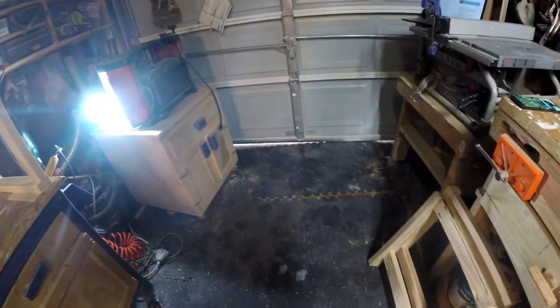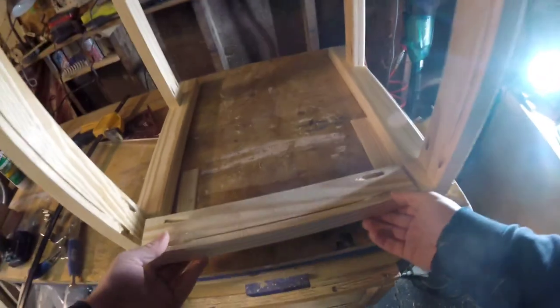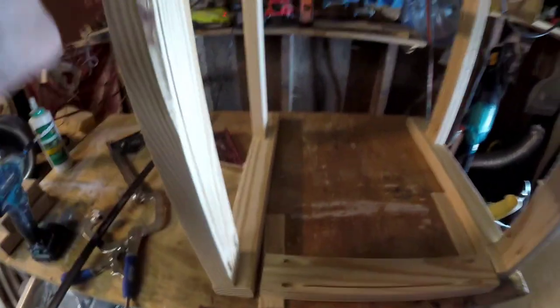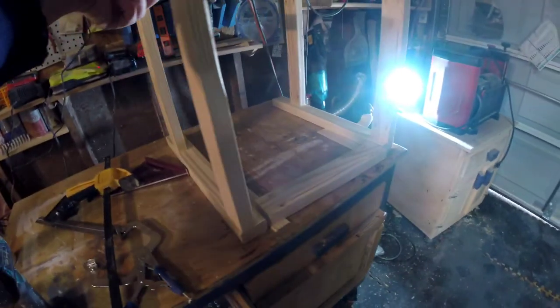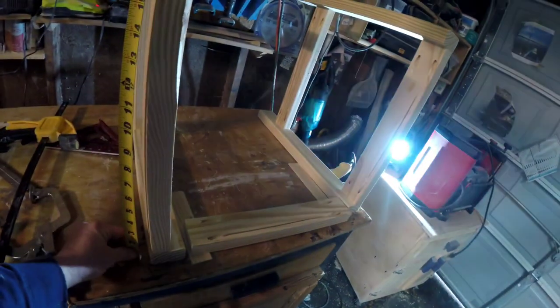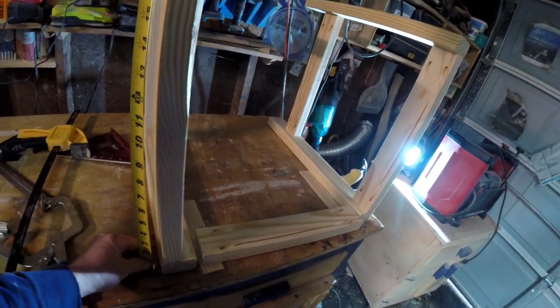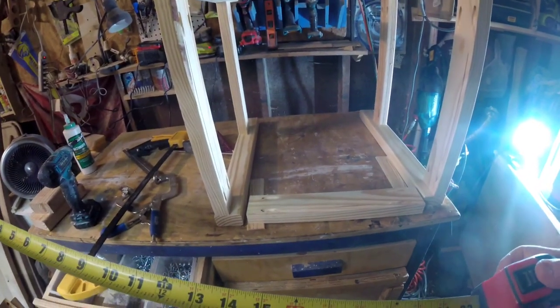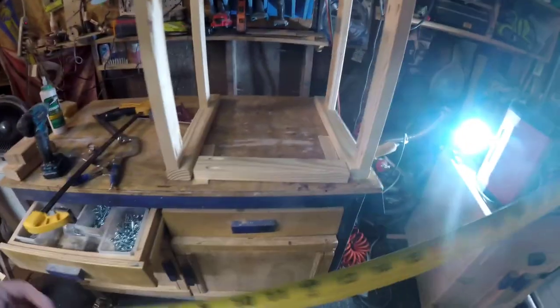So now I'm going to be putting the 15-inch pieces on. The first ones were 17-inch, and with the thickness of the thinner side of the legs, it gives about a 20-inch frame, and the tops are going to be 22 inches, so it's about 19 and a half. So it gives them about an inch, about 2.5 inches or whatever overhang, which is good.